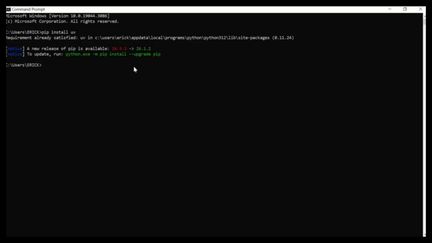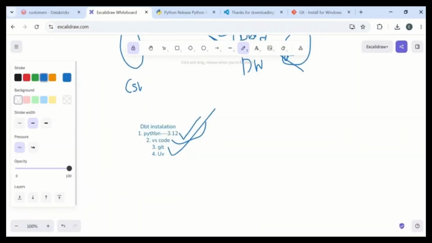So we have the UV in our machine, we have the Python, so we've also installed UV. It's very straightforward. So now we've installed all the relevant tools needed to do the DBT installation, where we've installed the Python, the VS Code, the Git, and the UV.